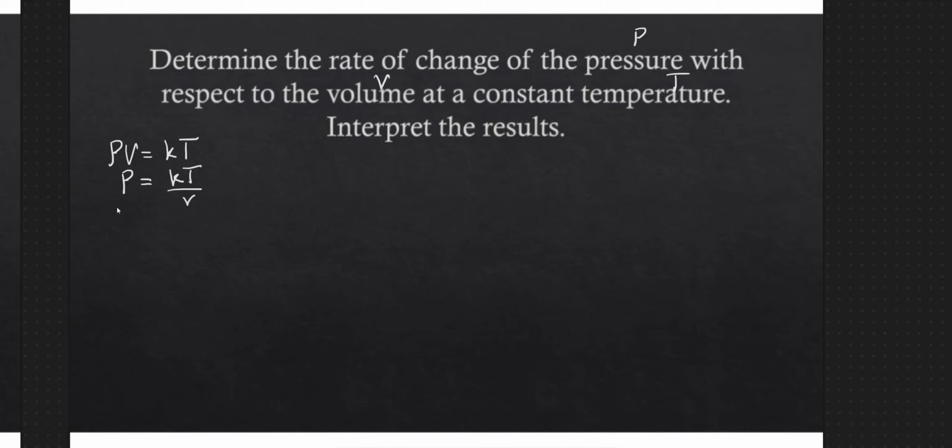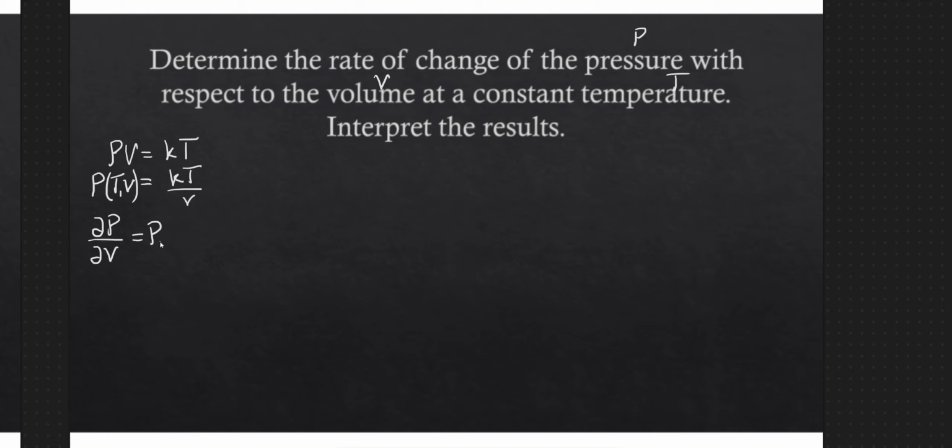So here we have P. If I want to rewrite this to make it a little more explicit, P is a function of both temperature and volume. So it's a function of two variables, which means I can take partial derivatives with respect to both of these. Now in this problem, we're talking about the partial derivative of pressure with respect to volume, because we're leaving temperature constant. That's how we know this is a partial derivative: when one of the variables is being left constant. So what we want here is partial P, partial V.